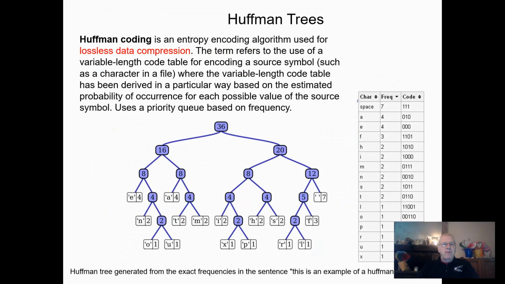So let's talk about Huffman trees. Huffman encoding is a way to compress a file, basically. It is using lossless data compression, and we created a tree you see here, and then we correlate it with a table.